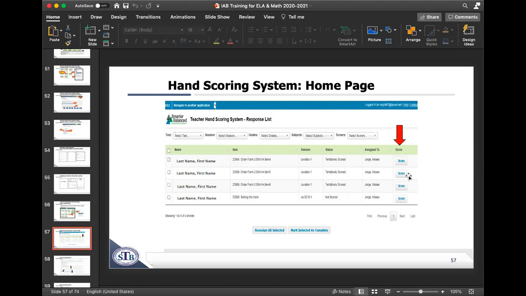However, once you do score the item, which is the far right column, once you submit it to be scored, those question items do disappear from your response list and they cannot be pulled up anymore. So please make sure that you do fully grade them, that you look at them carefully before you submit them, because you will not be able to view them anymore.